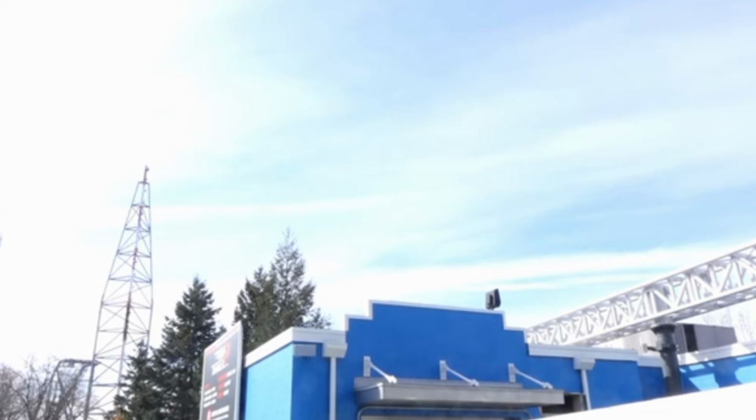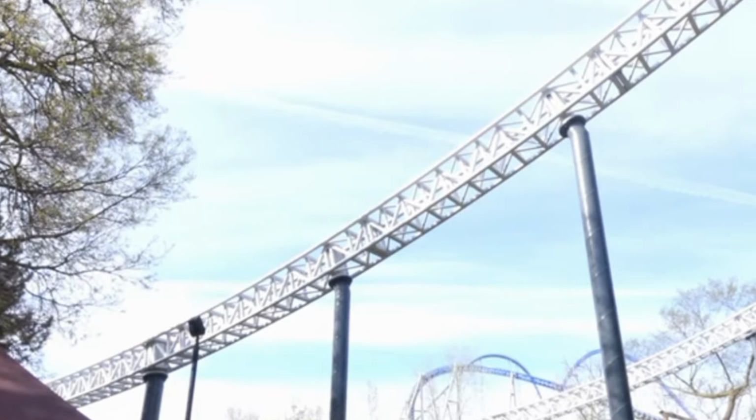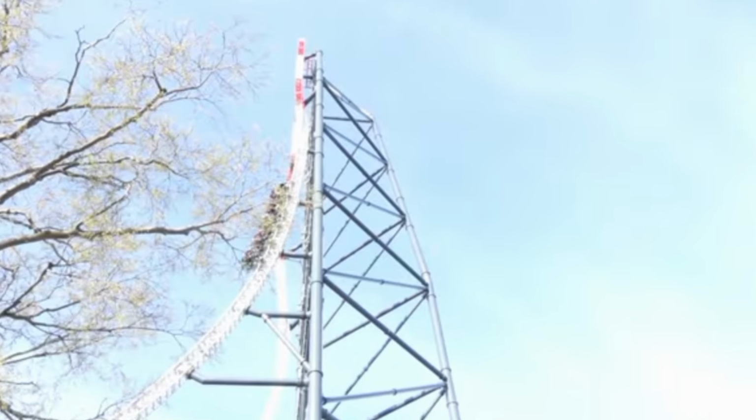Now, does this ride lack some good acceleration? Yes. Is it a little shaky at points? Yes. But does that take away from how good this coaster is? No. The speed on the backwards launch, the spike, and the airtime over the top hat more than make up for these issues, and put this coaster inside my top 10 at number 6 overall, with a score of a 9.5 out of 10.